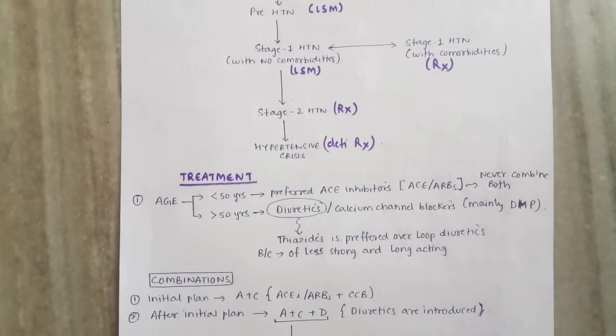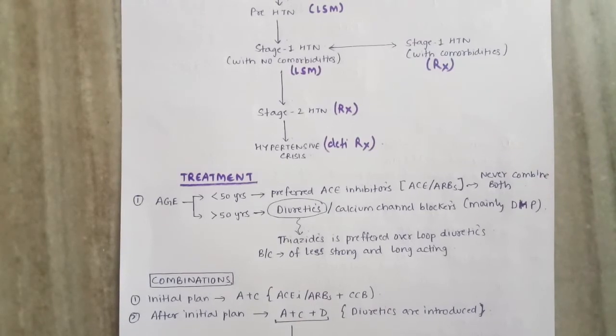And if the age of the patient is more than 50 years, we can go for the calcium channel blockers, or we can go for the diuretics also. Mainly these calcium channel blockers are dihydropyridine types, such as the dipines, such as amlodipine, nifedipine, nicardipine. We can go for amlodipine. Initially we have to start with the half dosage, and if the patient is still not recovering, we can go for the full dose of amlodipine. But this is the next step which we have to go for.